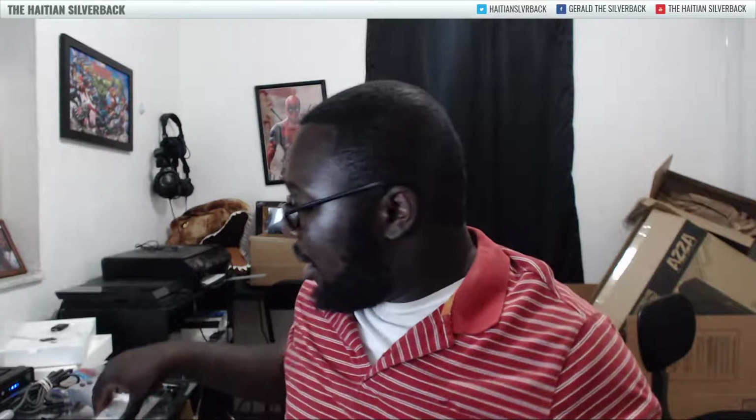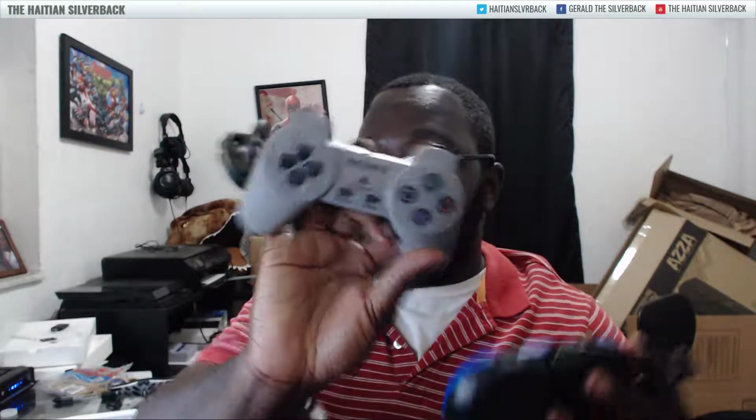And then of course the Super Nintendo only has your shoulder buttons, which is one on each side, and no trigger buttons. But this one has 2. So that's that. Compared to the Wii controller, it's very small, of course, but you can still use it. It doesn't have a lot of buttons. You have the little D-pad. I also compared it to the actual PlayStation 1 controller, which is a little bit bigger, but it works. Gaming on this controller was fun for a bit, but for competitive games like shooters and fighters, yeah, you're going to get mopped, especially if you have big hands. So I don't recommend it.